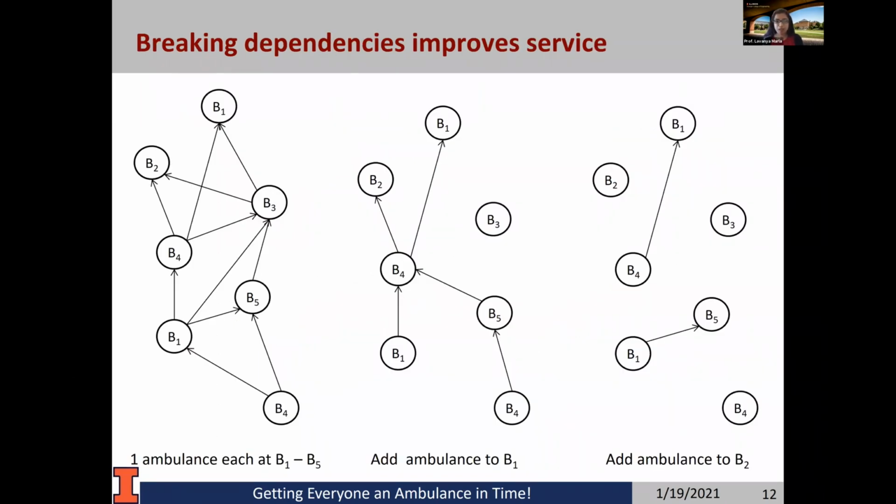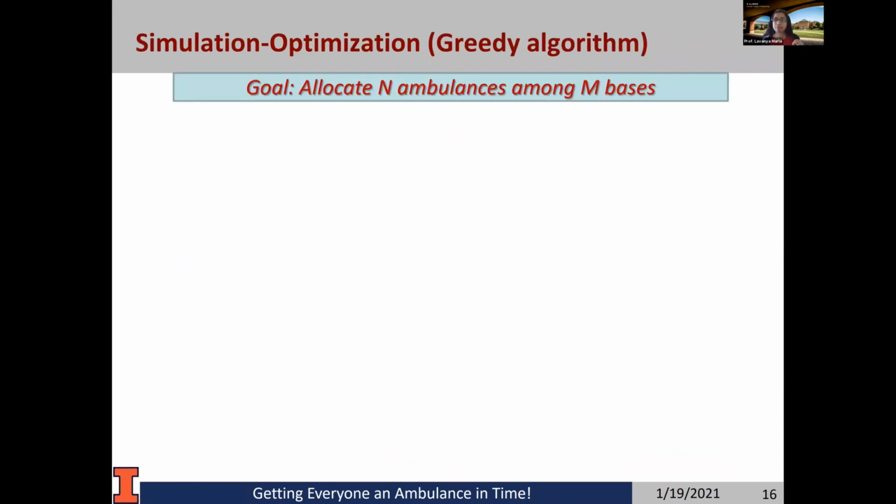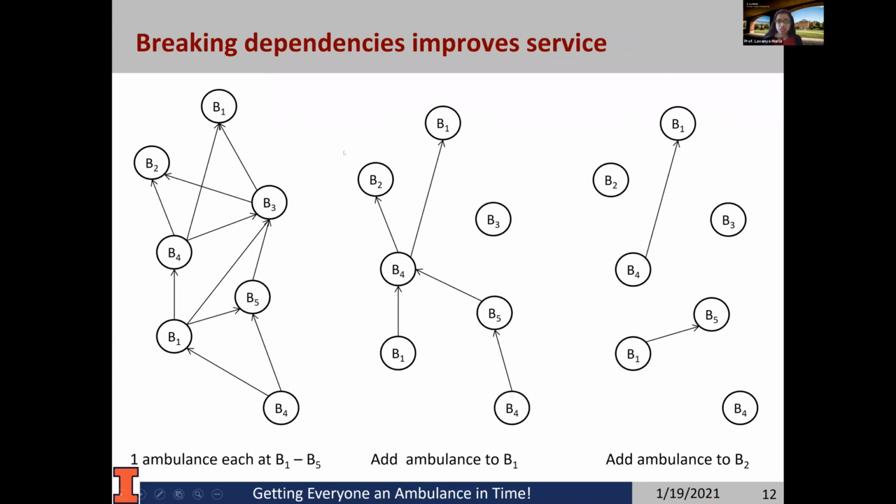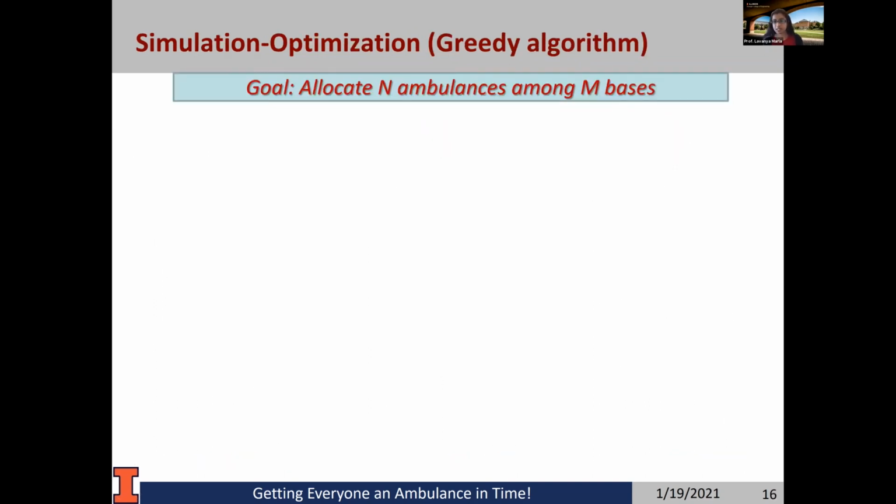That's the key idea. Can I represent what's happening in the system, maybe as a graph using a simulation framework, have costs on the allocations, which would be the arcs represented by these graphs. And as I break more and more dependencies, I add ambulances or reallocate ambulances across the system, I have fewer dependencies, which means better and better service levels. Okay. So what we do is embed this within a greedy simulation optimization algorithm by actually considering the nature of the objective function that is described by these graphs. We exploit a property called approximate submodularity. And I will not get into the proof of that, but the idea is, can you understand the technique of what is happening precisely and the underlying mathematics so that I can make a better decision?